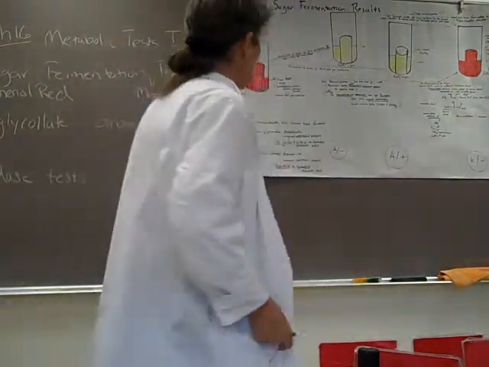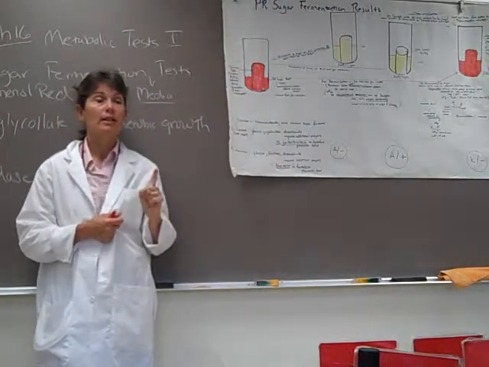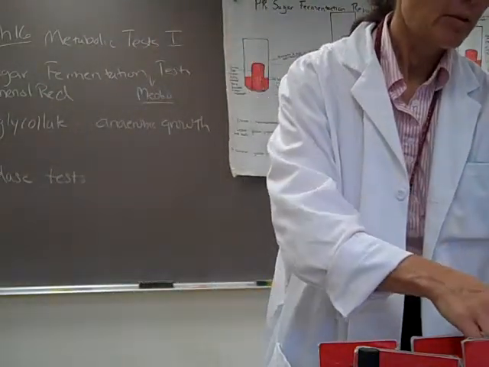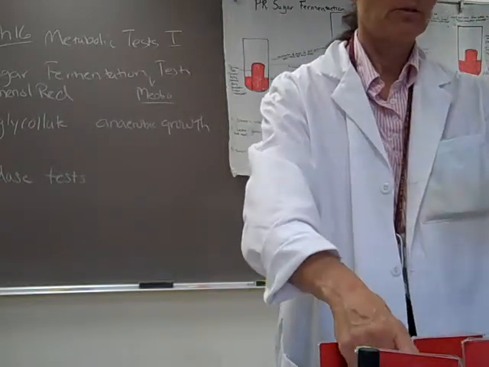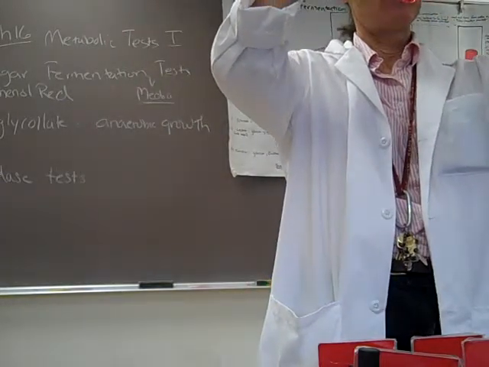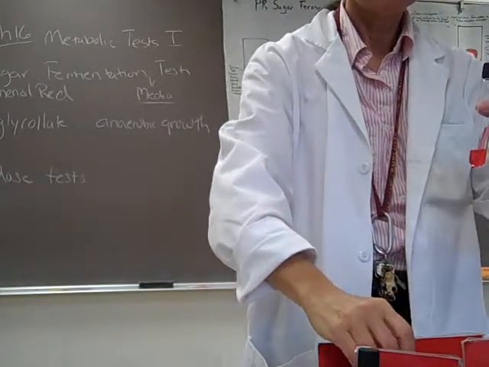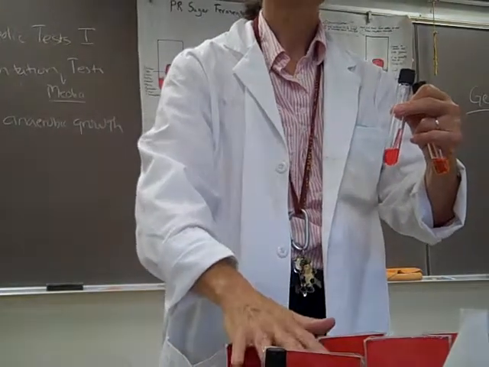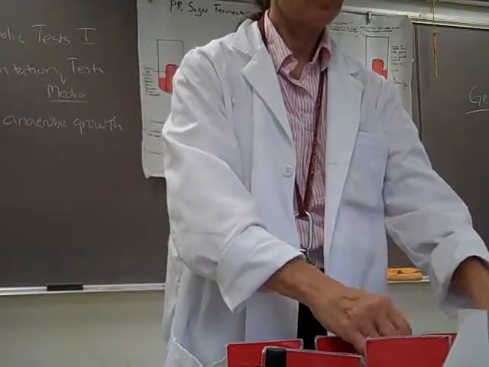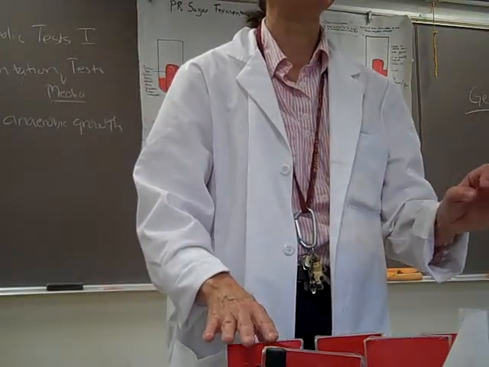Excellent. Okay. So we said in the PR sugar fermentation media, we have Phenol Red, we have a single sugar. Okay. Oh, and I forgot to tell you this, guys. Can you distinguish between PR glucose, PR lactose, and PR sucrose based on color? Well, we should. It should all appear the same. I know that the glucose one's looking a little bit more orange. So it's very important, you guys, that before you come up to grab your tubes, make sure you make your tape labels. And you're going to work in teams of 4. And each team of 4 is going to have a total of 3 PR glucose tubes, 3 PR lactose tubes, 3 PR sucrose tubes.